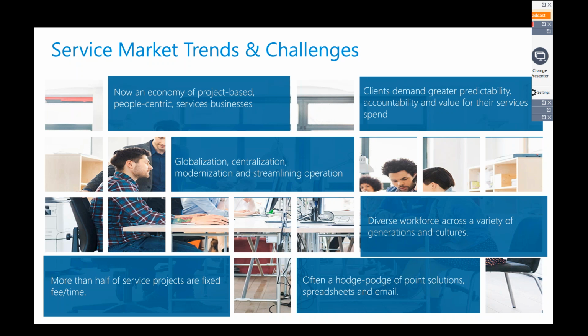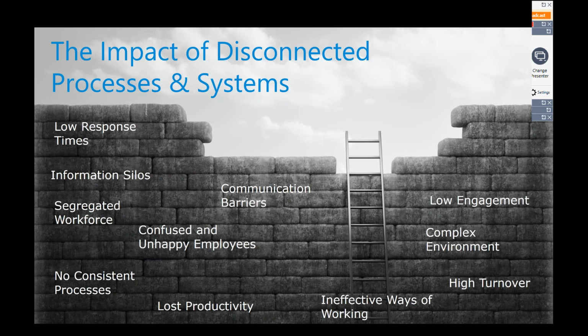And ultimately what we're seeing out there, even though solutions have been out there for a long time, is that most companies are managing this services market with a hodgepodge of point solutions, spreadsheets, and email, and really don't have a cohesive approach to getting this done from end to end. The impact of these disconnected processes and systems, with a handful of different systems managing different aspects, and different spreadsheets and documents scattered around the organization, is that it puts artificial barriers and walls between us, both internally for our teams and between our customers, and results in these things.